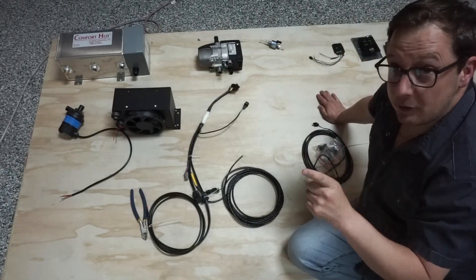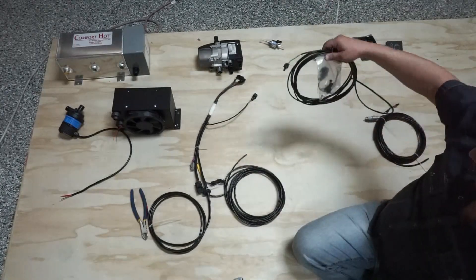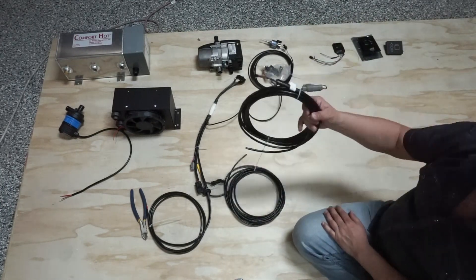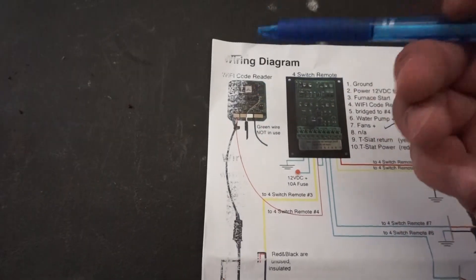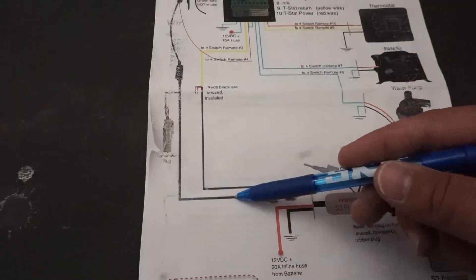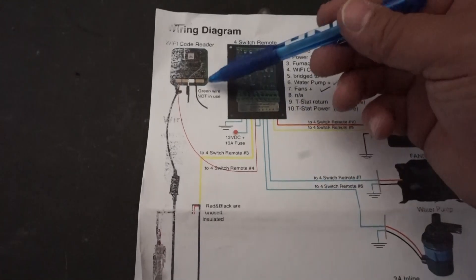After hours of chasing wires I was able to figure out that one plug goes into the S-Bar, and these two go to our fuel pump. Then we were left with a wire outside of the wiring harness which matches the plug on our Wi-Fi connector. On the actual instructions it shows the plastic clip that plugs into the wiring harness, the red wire which goes into the control panel, and a green wire listed as not in use. Mine has all those pieces, but mine also has an extra yellow wire.